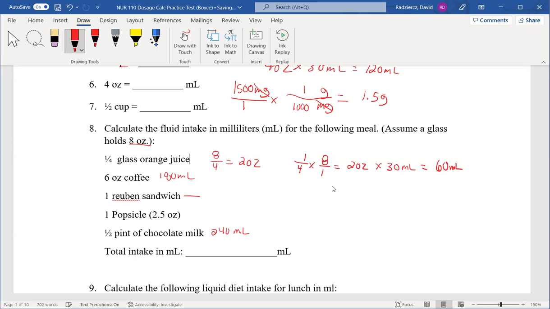The only thing, and I don't think that they would do this to you, but if they wanted to trick you, they could tell you that they had a 6-ounce piece of chicken or a 6-ounce steak, or an 8-ounce burger. Those are weight ounces, not fluid ounces, and that's why you ignore those ounces. But they could do that to try and be tricky, but I don't know. I hope that they wouldn't do that, but maybe they would on an NCLEX or something like that.